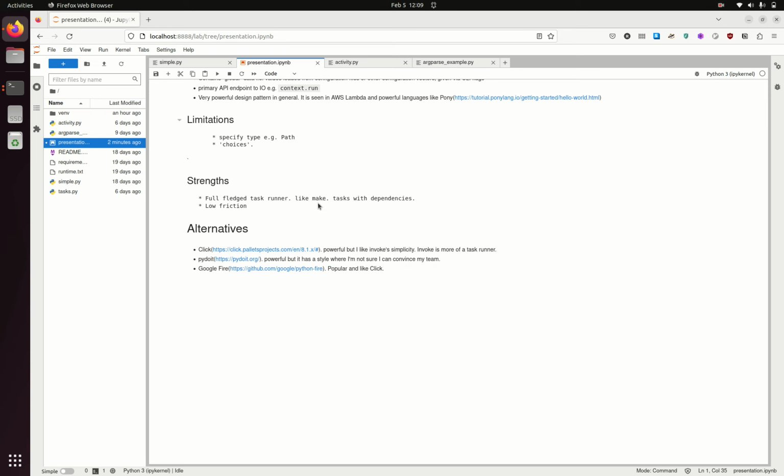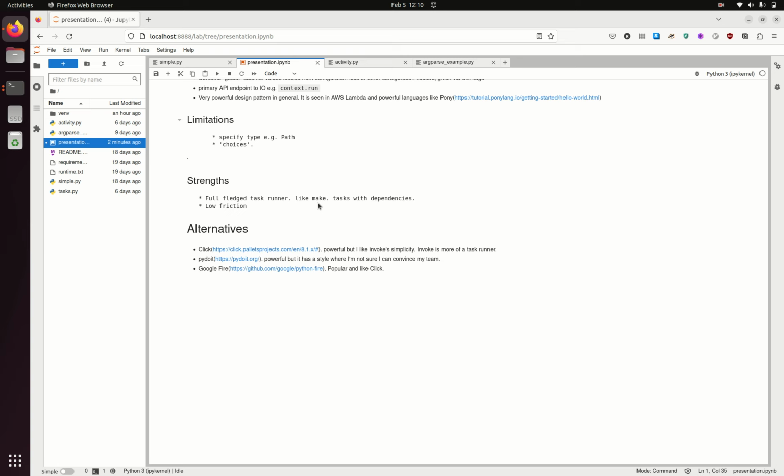As a lead engineer, sometimes you have to propose tools to the team, but you can't force tools down people's throats. If you feel like they don't like it, it's sometimes not worth the effort to look for a better tool, perhaps like argparse. But in my mind, invoke has a lot of strengths, and the small places where it does not compete with argparse, that's a small compromise I'm very happy to take if I can get my team to adopt it and use it more often. Therefore, I've been using invoke for about 2 or 3 years, and I'm really enjoying it.